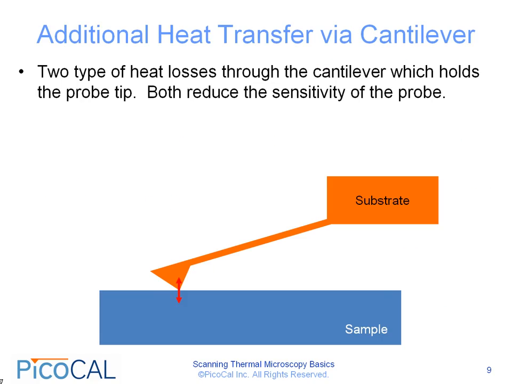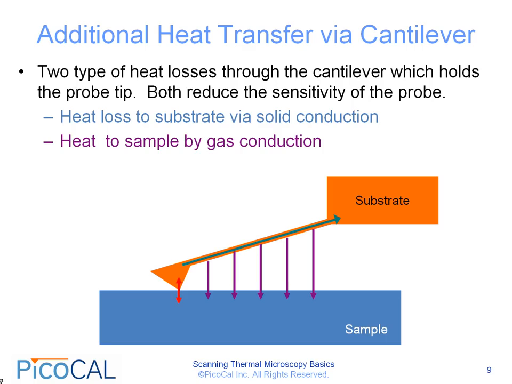In addition to the heat transfer between the tip and the sample, there are also other mechanisms of heat loss which involve the cantilever. One is that there is heat loss to the substrate via solid conduction. A heated tip will cause a thermal gradient to form over the length of the cantilever, and there will be heat flow from the tip into the substrate. Ideally, we'd like all the heat flow to occur between the tip and the sample, but unfortunately this is physically impossible. So we must be careful about the design of the probe in order to minimize this heat flow going through the cantilever.